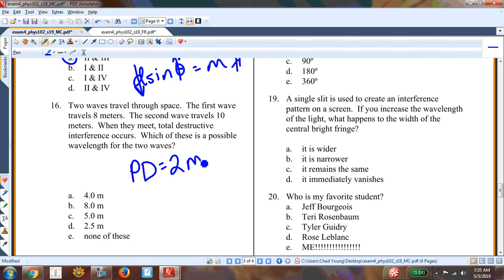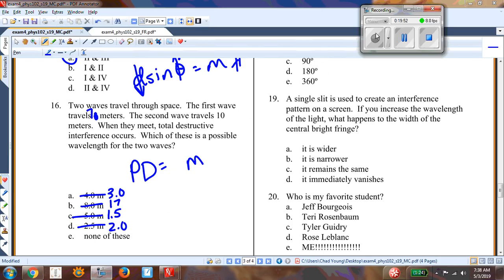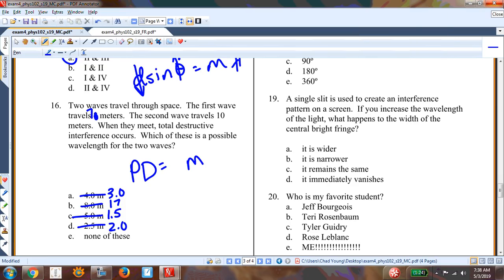Pardon me, let me stop for just a second. I want to check something. Okay, I'm going to change this problem. I'm going to change it to these numbers. 7 meters is the distance the first wave travels. And then I'll change it to these options. The previous one wasn't incorrect, but I just like these numbers better.